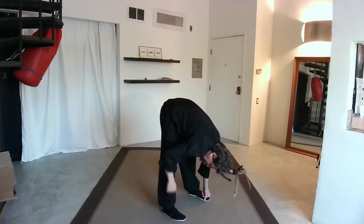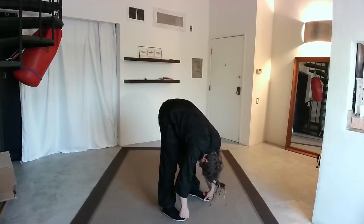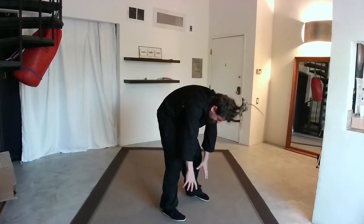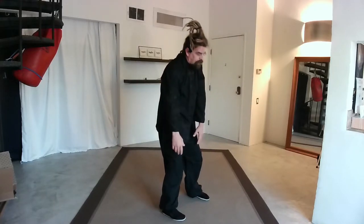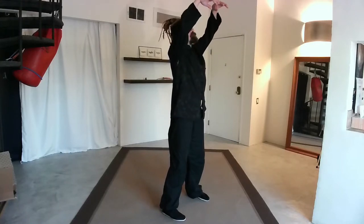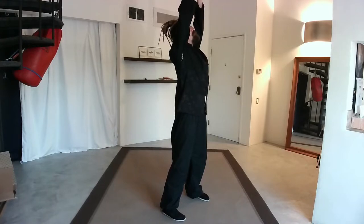Pull your waist higher, closer to the ceiling. Fully release your neck and your shoulders. And then when you're ready, grip the ground. Use your abs, unroll, expanding. Inflating, the same thing that we did earlier, expanding all the way up. And then relax. We're going to do that one again.